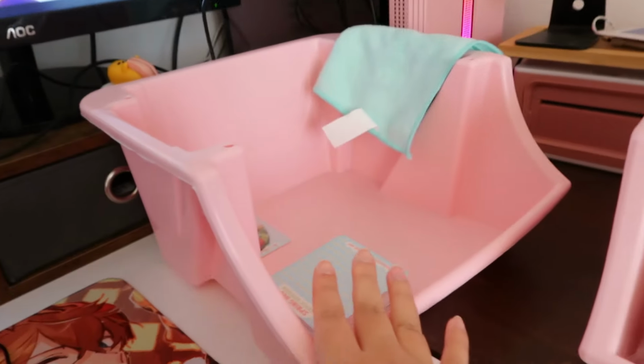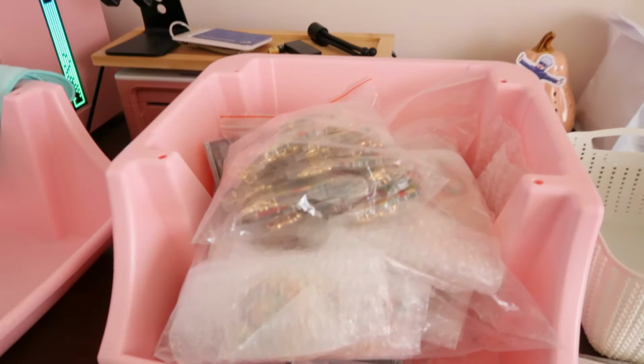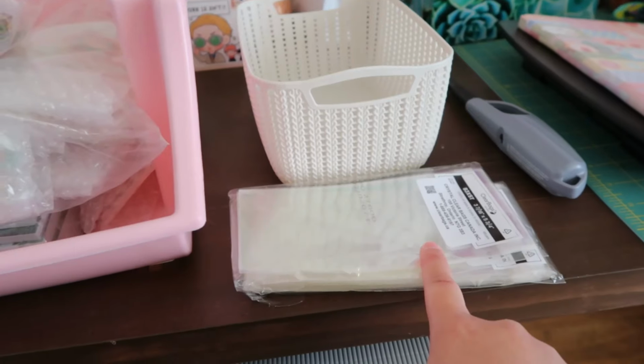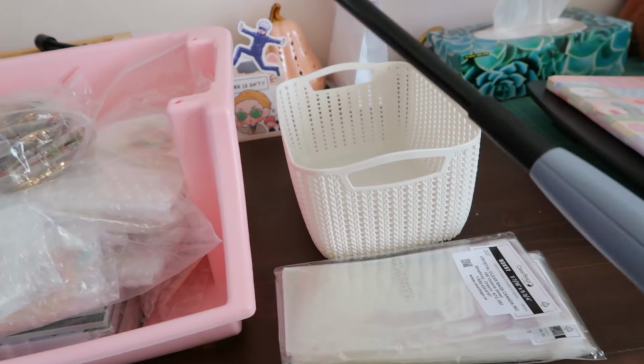I did a little bit of changes for my stream setup, so let me show you guys what I ended up doing. So I have two pink bins now. This one's gonna be the one with the keychains that I've already prepped. This is my backing cards, and all the keychains that I need to prep are right here. I have this bin for trash. Then I have these for the sunflower keychains. And then I also have my lighter here.